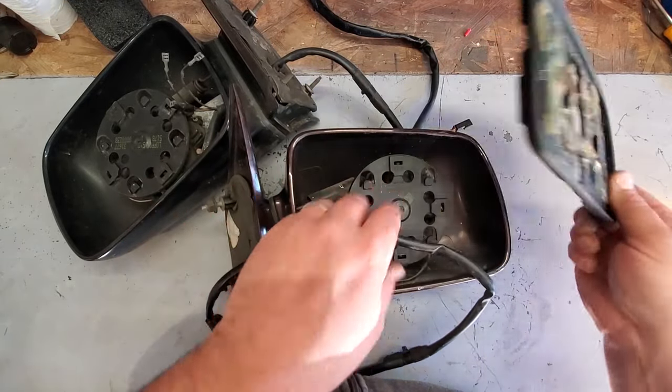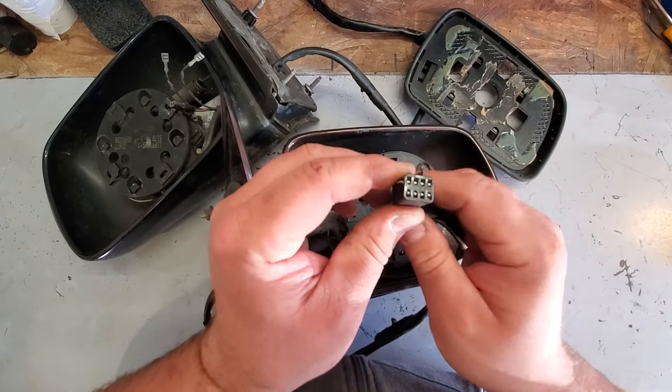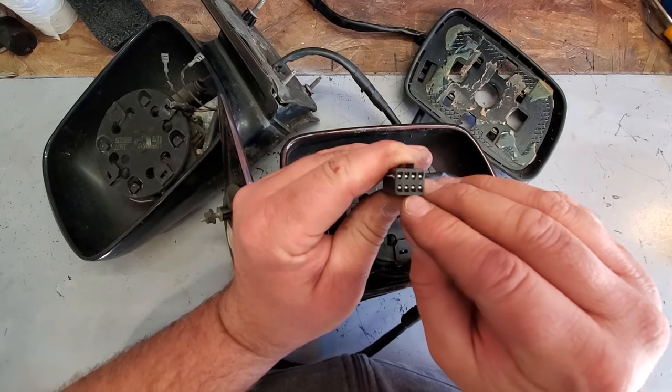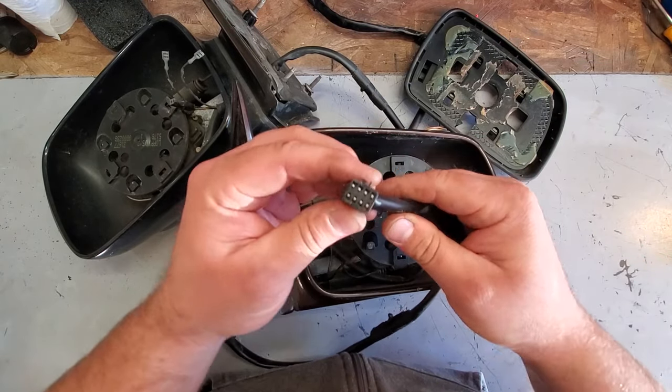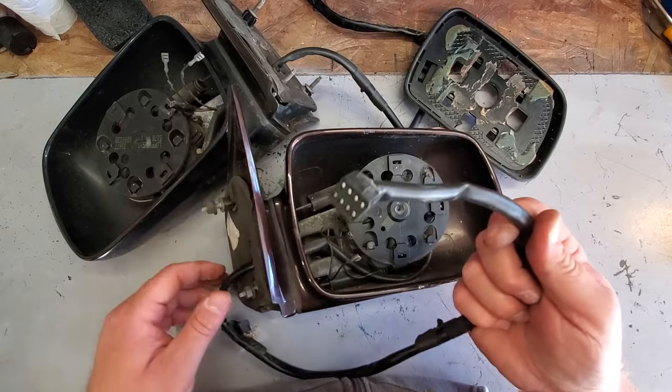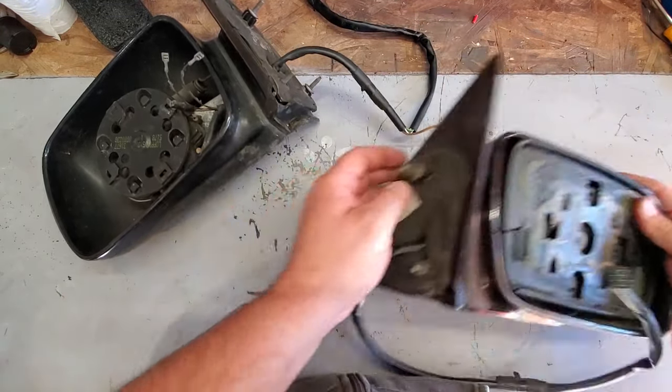Cool. And here is the plug. Now you can tell, 1, 2, 3, 4, 5. This has 8 connections in here. So this will use all the functions of this plug, and it will use the memory function also. So I'll set this to the side.